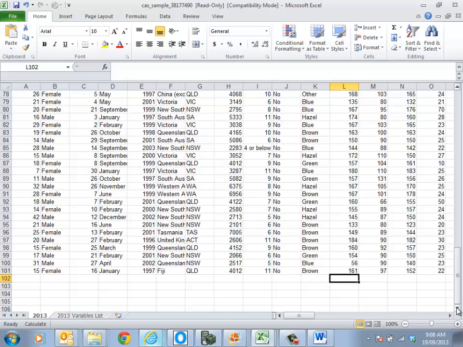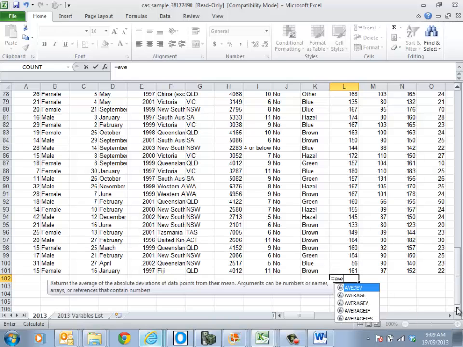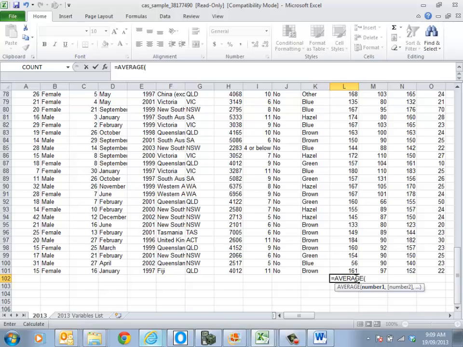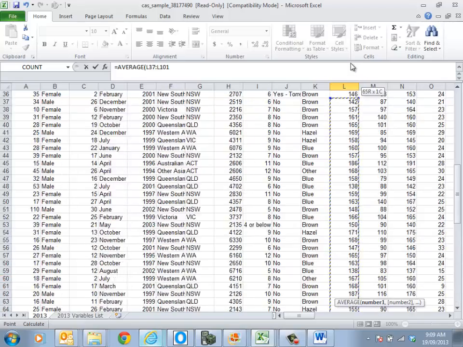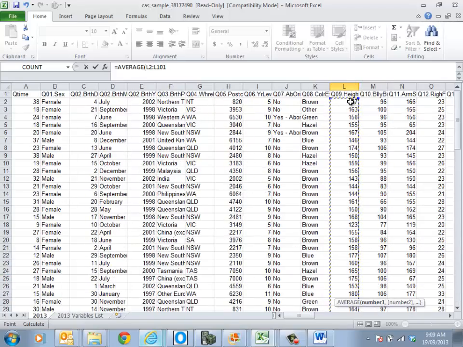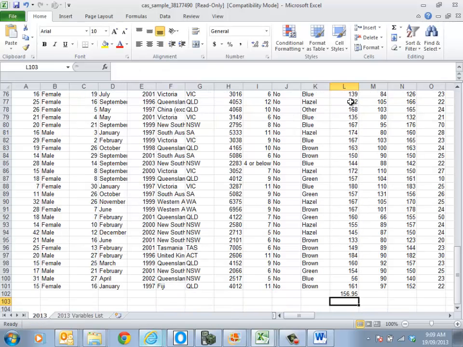Alright, let's just quickly get through this so we can get you onto doing your own thing. Now, when you put a formula in Excel, you need to type equals where you want to put the formula. Another word for the mean is the average. So if we start typing average, you come up with this thing over here. I want to do the average of the heights. If I do the average and then enter, it works out my average height.